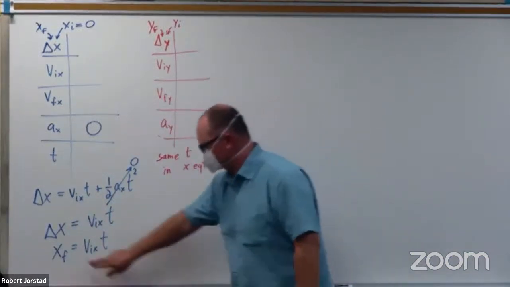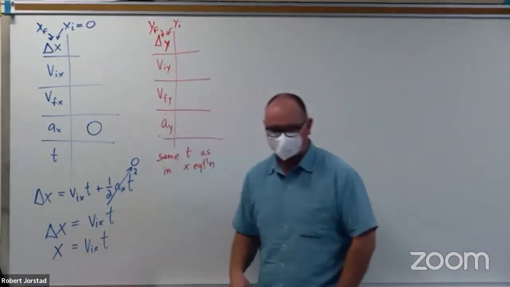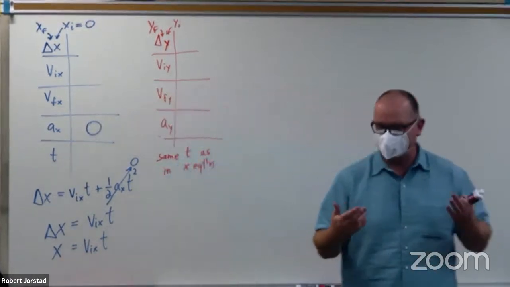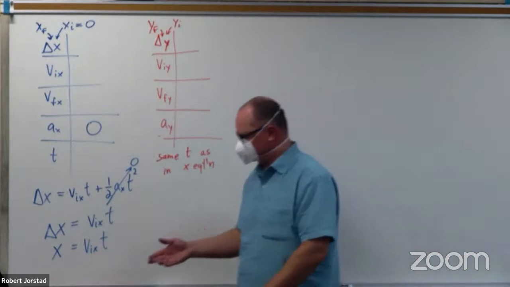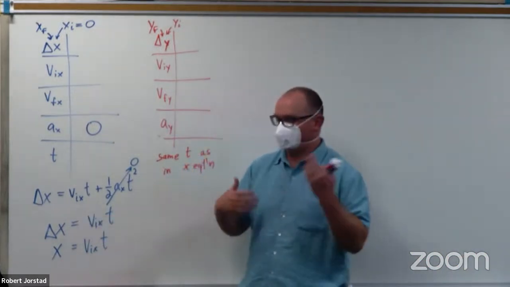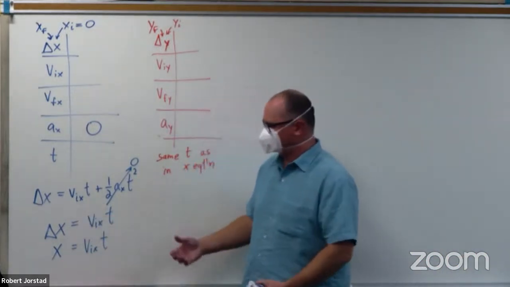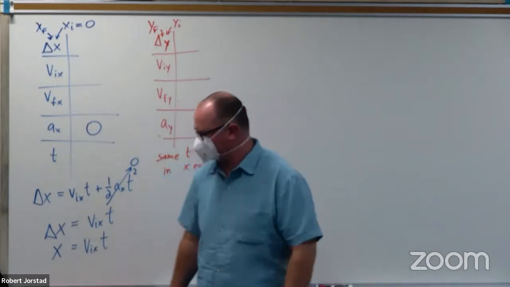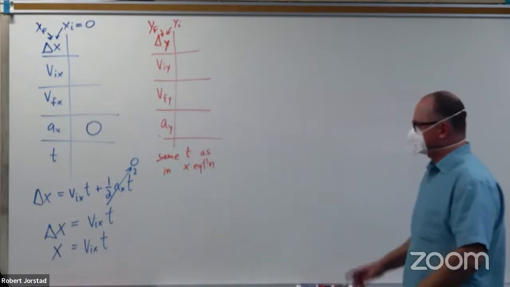So a lot of times I'll just be like, screw this, it's just x. And that's probably how you did a lot of your homework, right? So that's why in almost all these problems, we use x, delta x, x final. We're going to use those all interchangeably. It's because we set x initial to 0, and there's no reason not to do that overwhelmingly if we can. Now check out this one though.